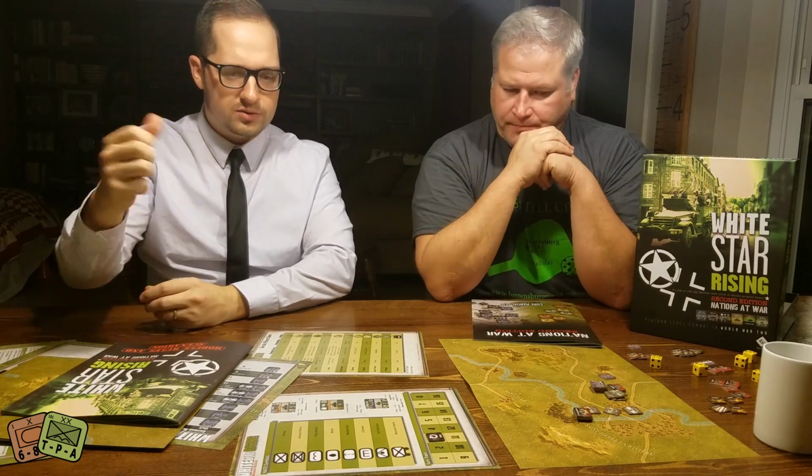It is a dice fest. Yes. Let's not pretend it's not. We were rolling 3, 4, and 5 dice pretty much all the time. The HQ gives you more dice to roll, so sometimes you're chucking 4 or 5 dice, and that's how combat's resolved. But you've got all your various different modifiers and different things in there. But that keeps the game fun, and the dice are going to be swingy at times, and that's just what it is.